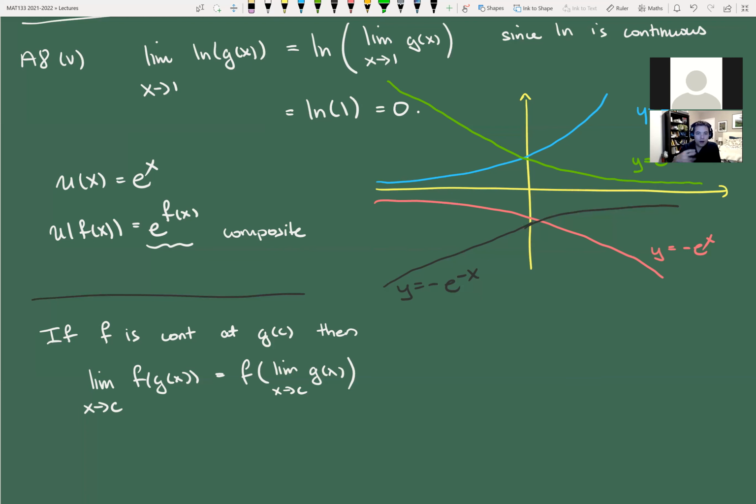So in our question, g of x was really nicely behaved when x was equal to 1. Unlike that, in question 5, f of x is really badly behaved at 0. So you're going to have to make some sort of argument. That limit seems like it probably doesn't exist. So you should try to make an argument for why e to the f of x probably doesn't exist, something along those lines.